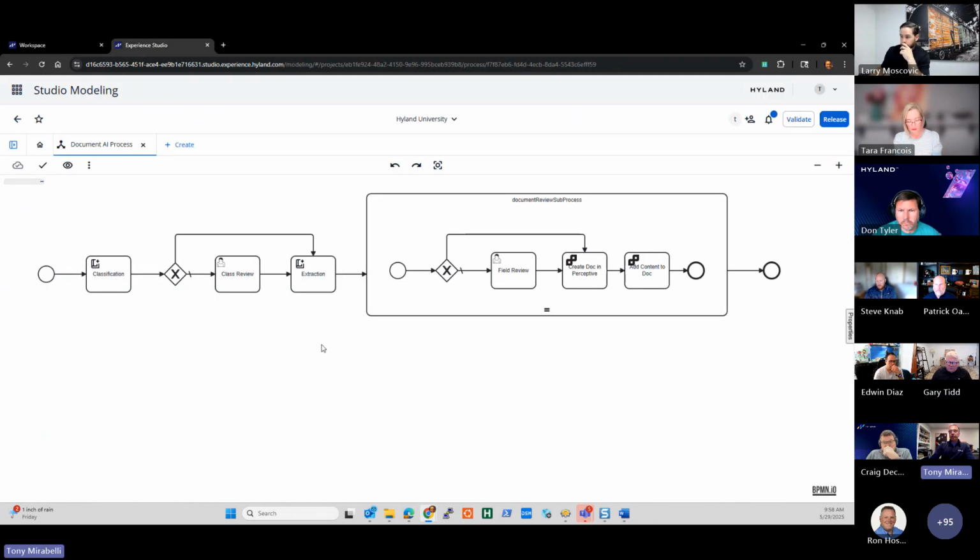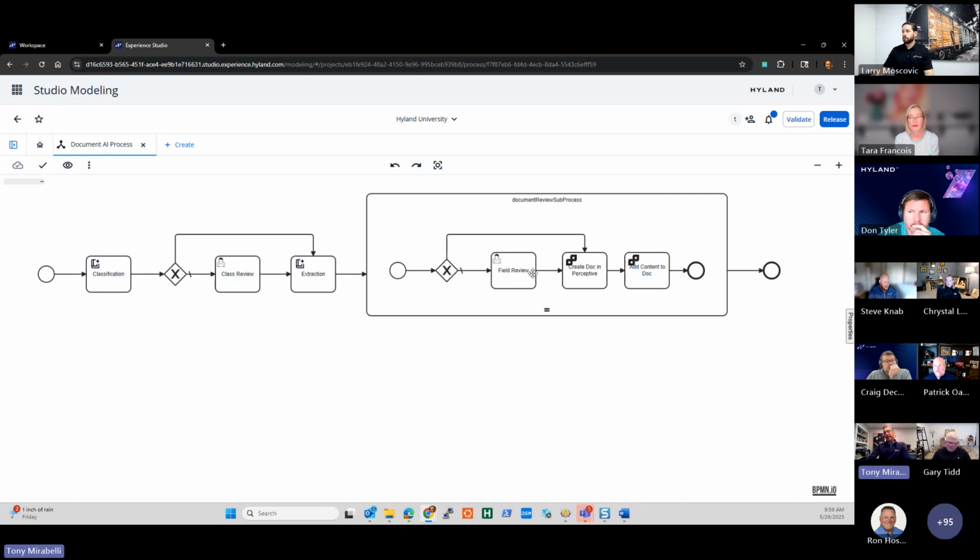Now, again, just a quick look at the process. At the very start, Gary showed you a form that kicks off the process. It goes through classification. If it needs to be reviewed, it's reviewed. Otherwise, it goes to an extraction step. This is going to loop through the different files that were captured, so they may have uploaded one-to-many files.